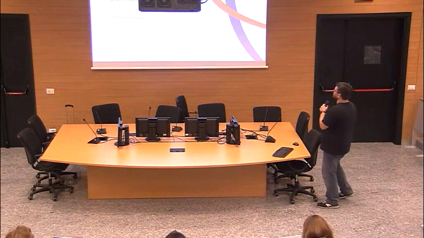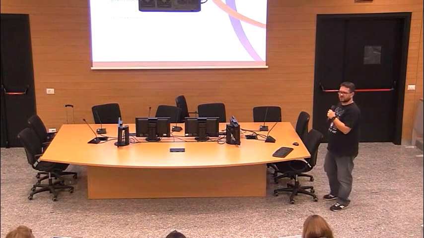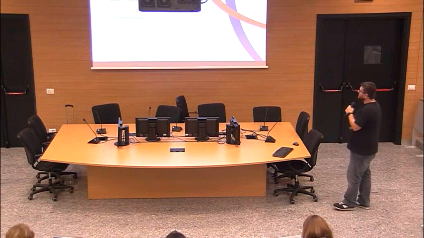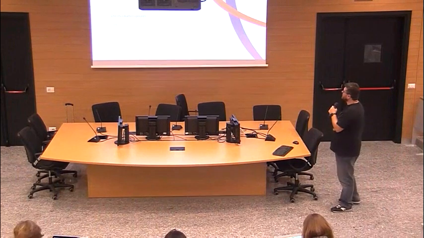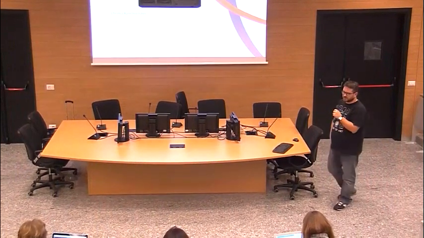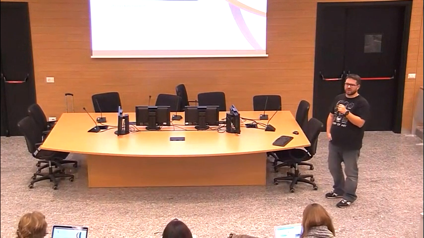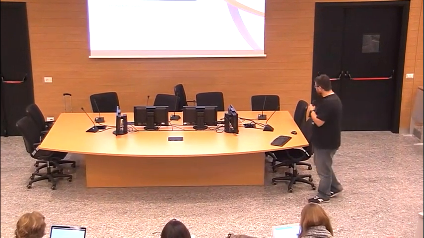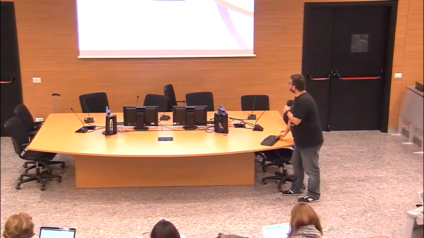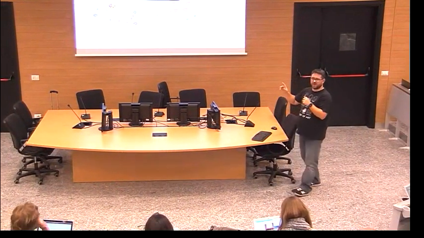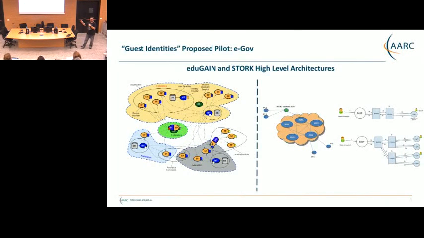Okay, so I will try to be brief because I understand that we do not have too much time. So basically, I would like to discuss the idea of two pilots, one in the library space and one regarding bridging eGov EIDs to our infrastructure and federations. So I will start with the eGov part first, because that's what I put first in my slides. Sorry for that. I should have started with the library case.